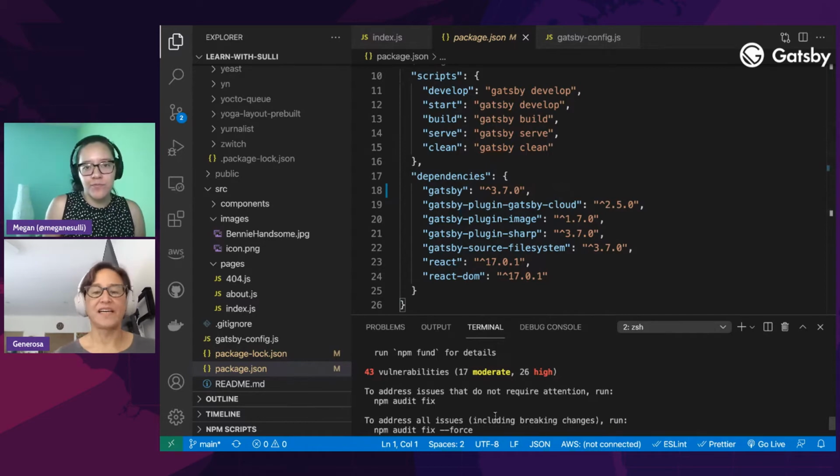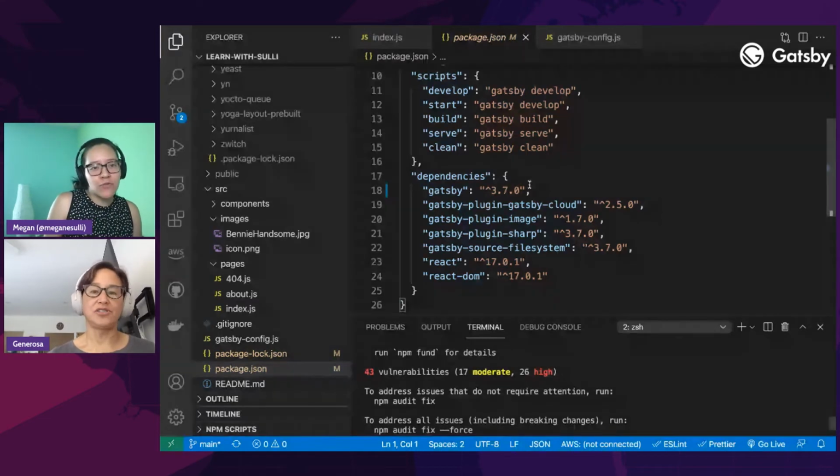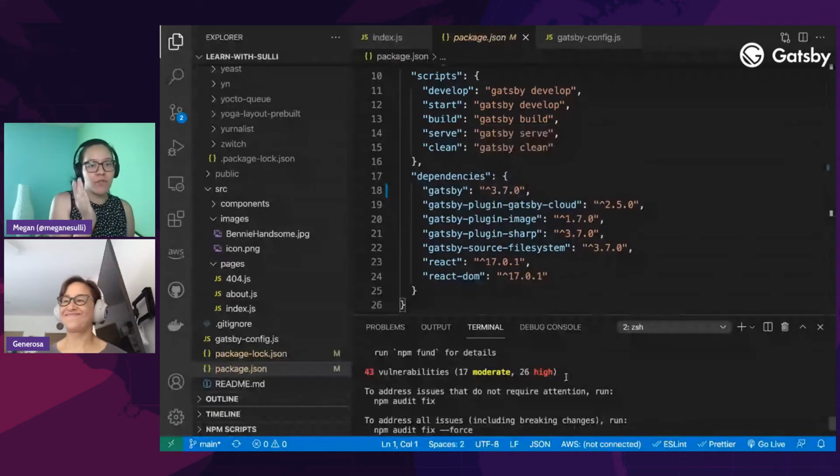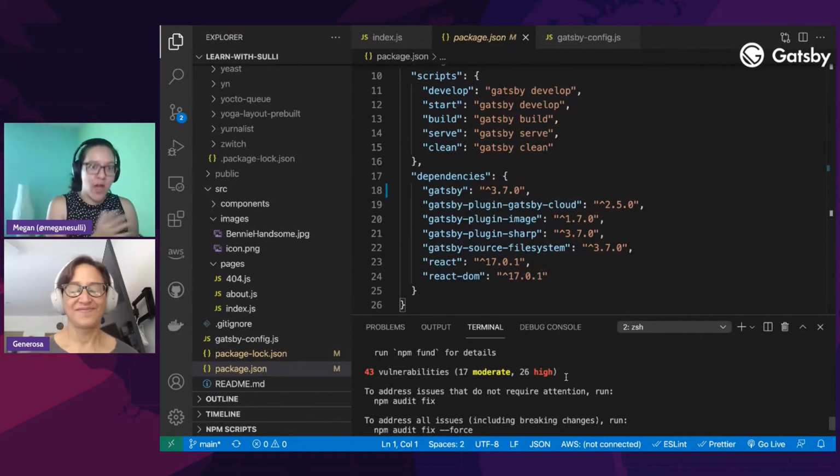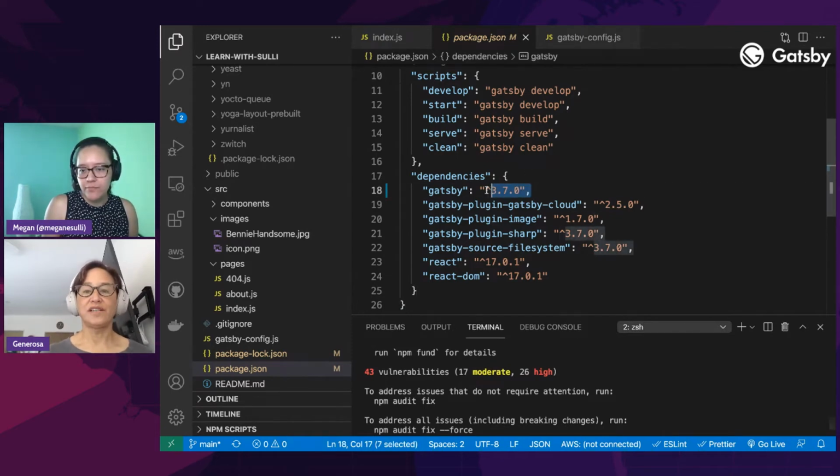Usually you just wait for whatever package has the vulnerability to publish a new version that fixes it. And then it has to trickle down through all of the other dependencies, which have to update which version they use. And then eventually it'll get to you. So yeah, we're at 3.7. You're right. Woo!